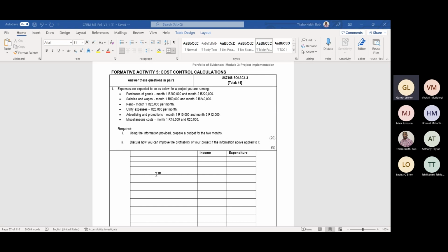Well, I agree. The question is very, very open ended. The costing that's being provided doesn't say what we're purchasing or what industry we're in. It's very open ended, so it's open to interpretation.